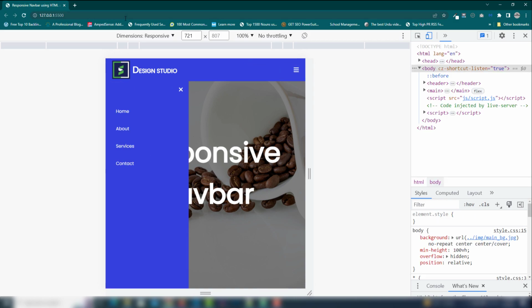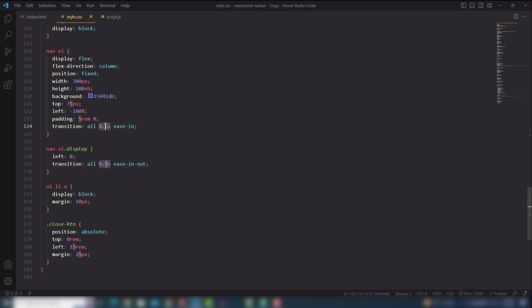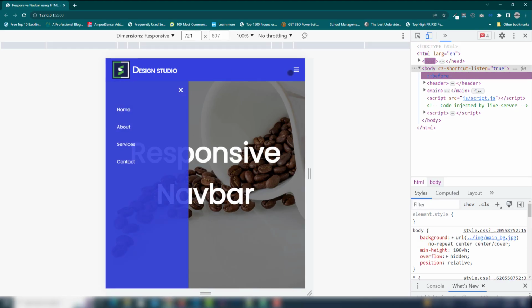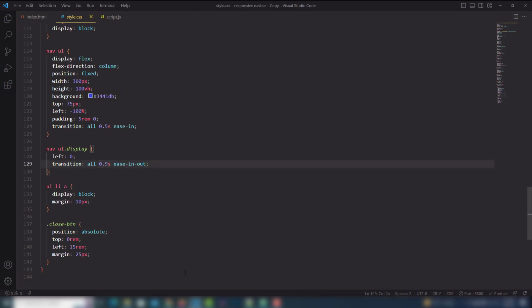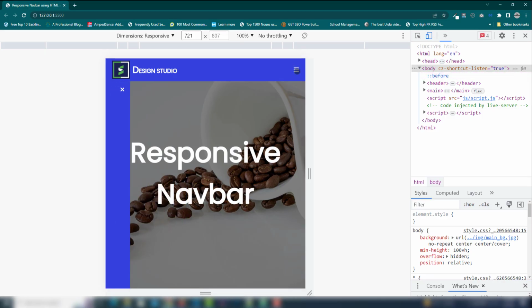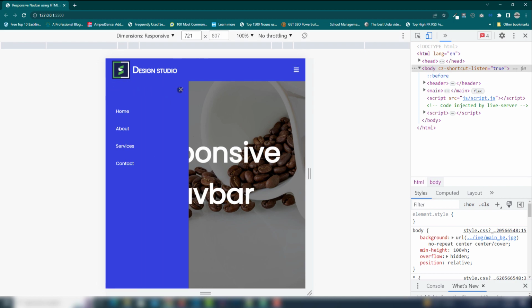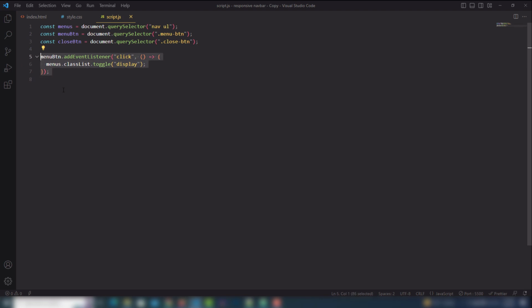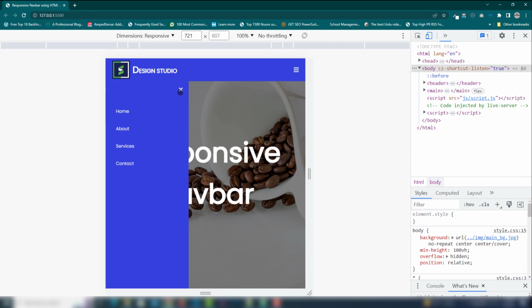Click on that, right? But I will decrease the time to display that. 0.7 is best. Click on that, right? 0.9. Okay, cool. Next, we need to work on this one button. When the user clicks on that, I want to hide it, right? So just get that and select this one and use toggle to remove. Set it and click on that, click on that, right?